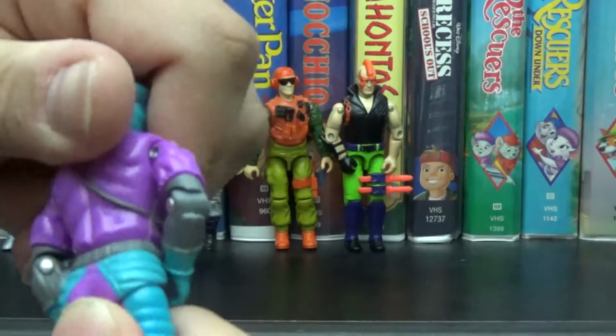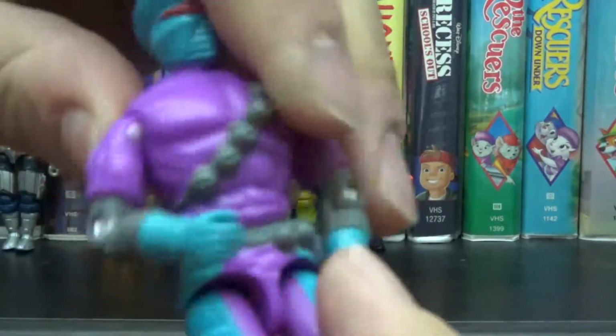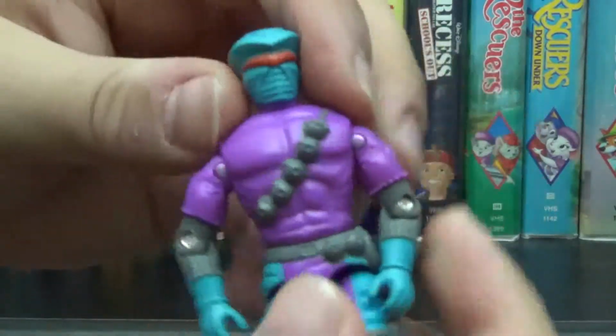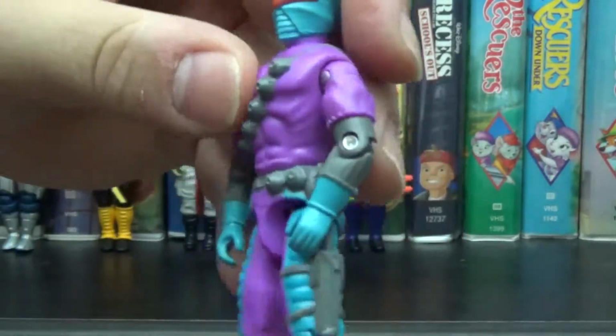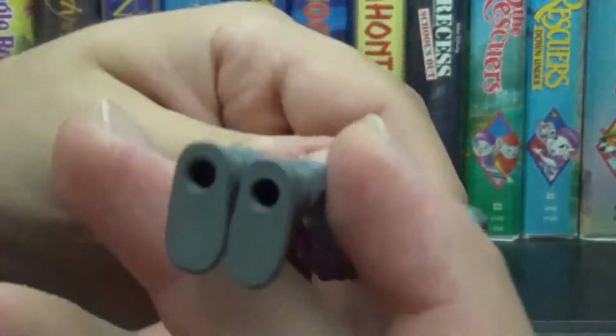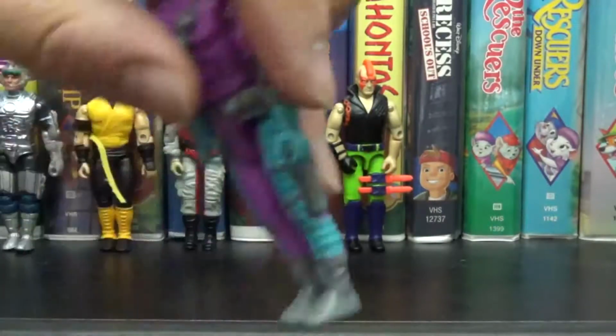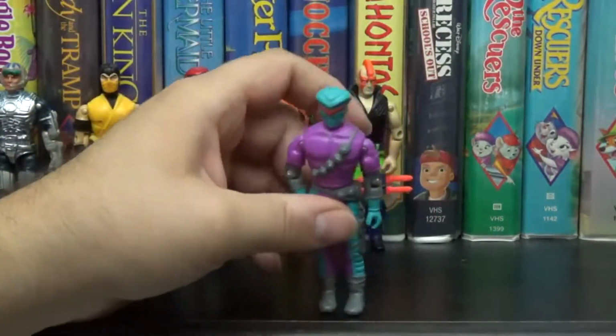Just now noticing, I believe he might have been glued down onto his pelvis there, or maybe not, because I know a lot of these guys didn't have the O-ring like a lot of the G.I. Joes had. Very good condition though, no scuffs or anything. What year is he from? 1992. I always found it awkward that you have to look at the inside of their thigh to get the year, and then they got some more information stamped right on their butt there. I suppose it's a good way to keep the little stamp out of the way, but yeah, not bad.